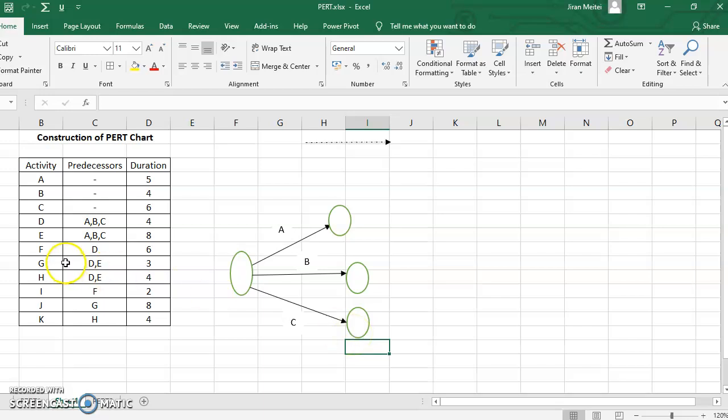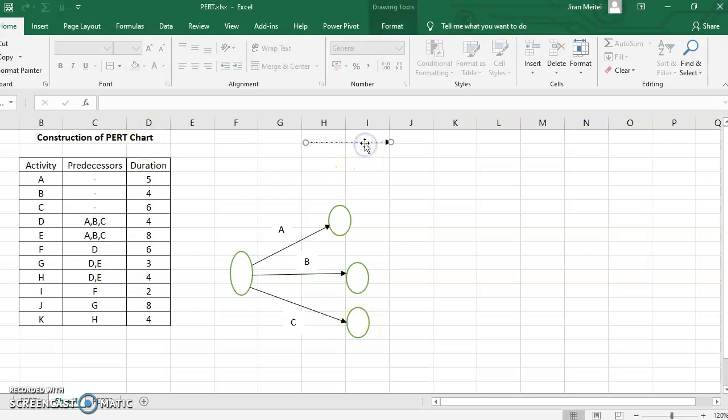Now, to start the next activity D, you need to have A, B, C completed. Only when A, B, C are completed can you start activity D. Now, see over here. Over here, you can only confirm activity A's completion. Over here, you can confirm activity B's completion and C's completion. At any of these three points, you are not sure that all three activities are completed by looking at the network. So what we do now is introduce dummy activities, just to demonstrate that the three activities are completed at a point.